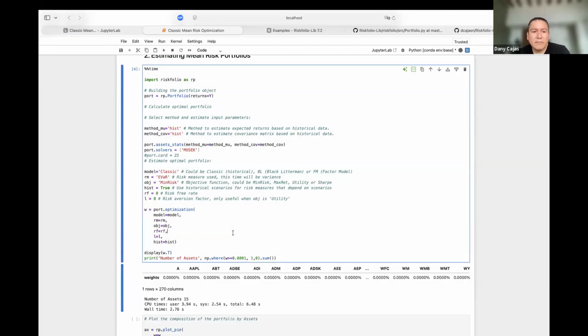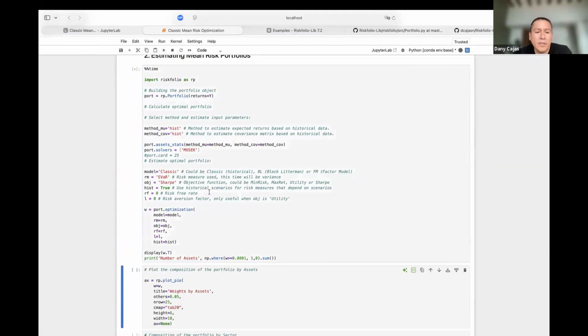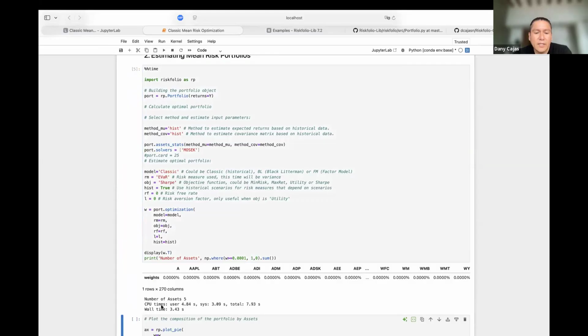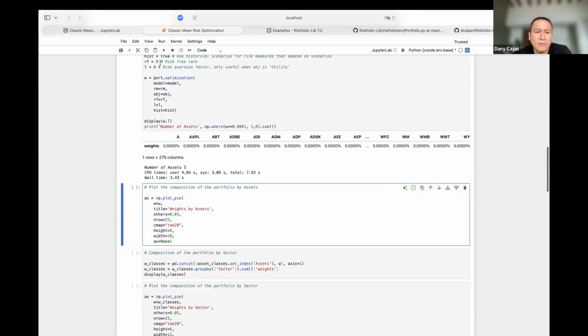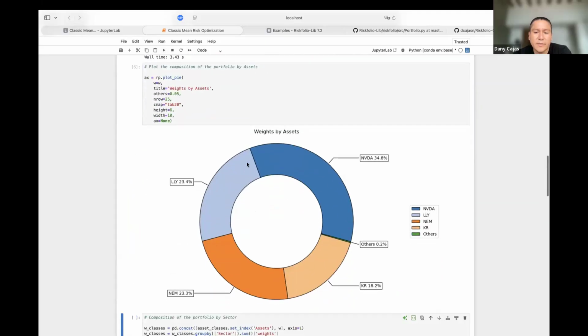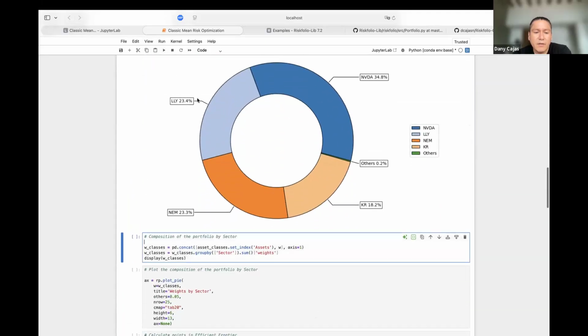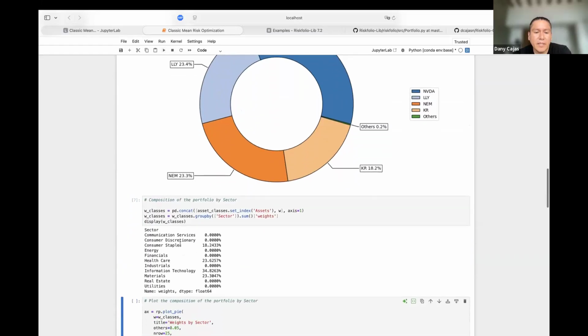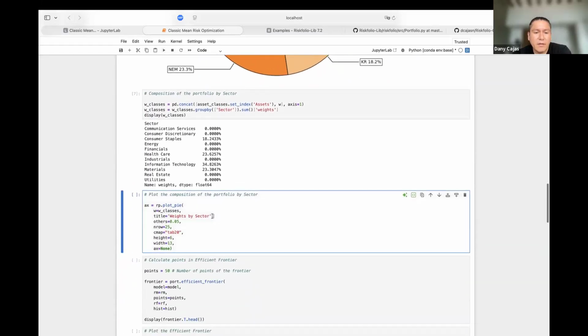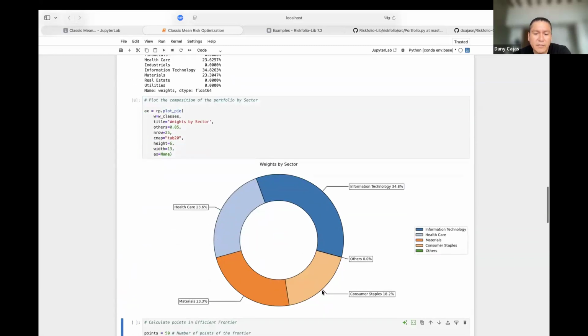very fast. So the advantage of Riskfolio is that just changing some parameters, for example, here the Sharpe ratio, also the return risk ratio, we can test several asset allocations. So for example, here we can see the composition of this portfolio, also the composition by industry, by sector. Also, here we can see the composition by sector.